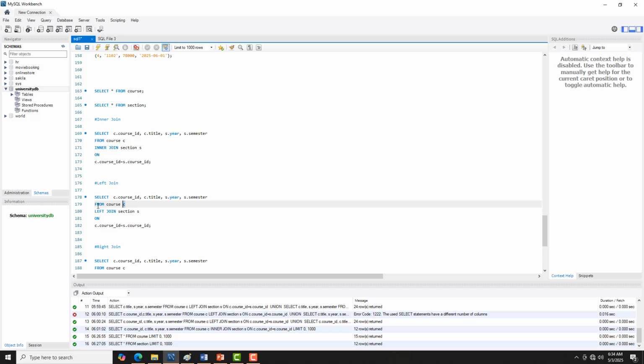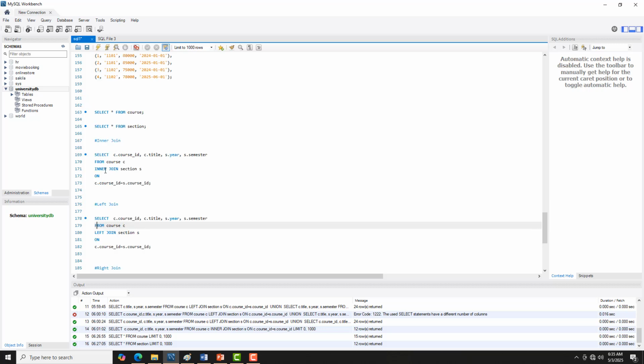Then the first table, course, I have mentioned, and after that I have applied inner join on section. So you can check this query. In this query we have fetched 4 columns, 4 attributes, and one table is course and another table is section. So we write code in this way.